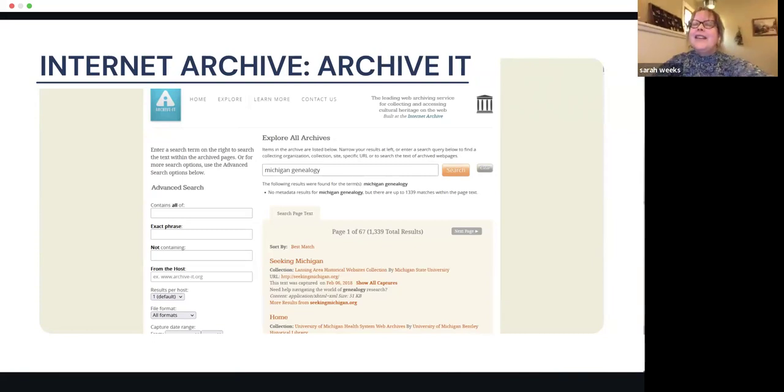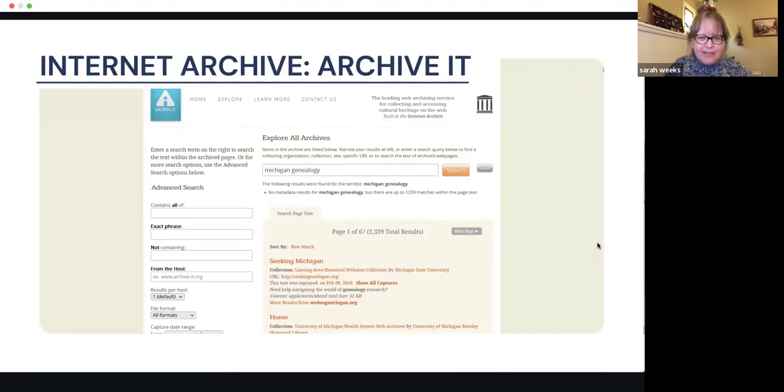I've got to get my windows rearranged. Sorry, bear with me. Here we go. I have a new computer set up and it has just been giving me fits. Gotta find all the stuff I need. Okay. I've got the window I need.